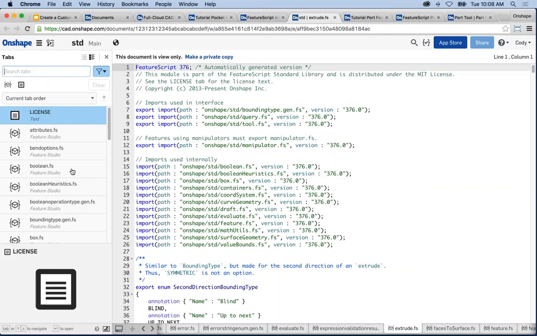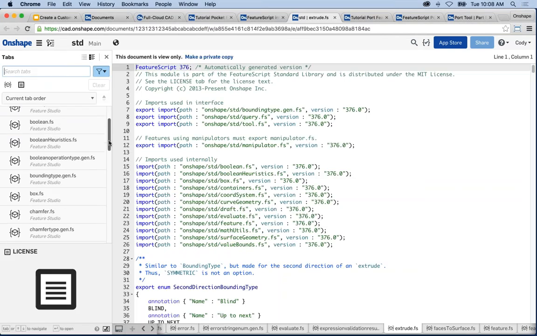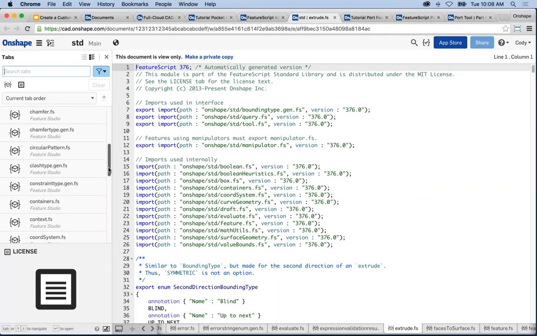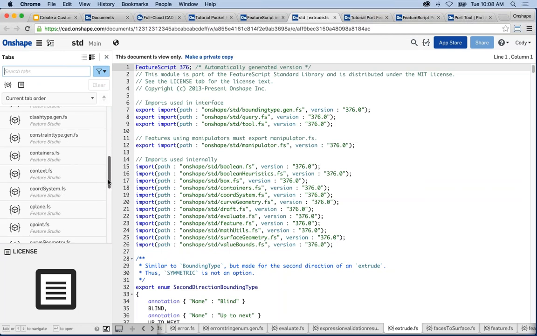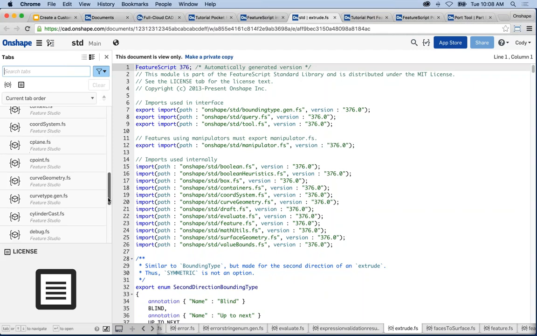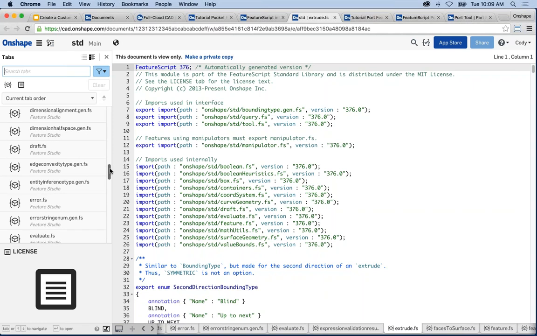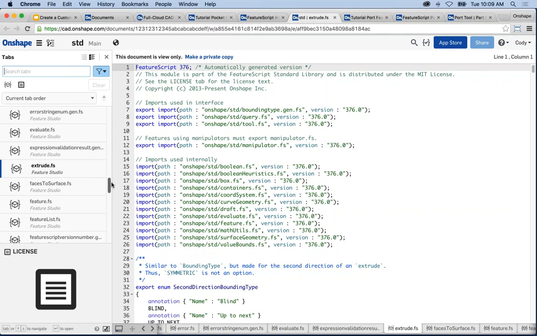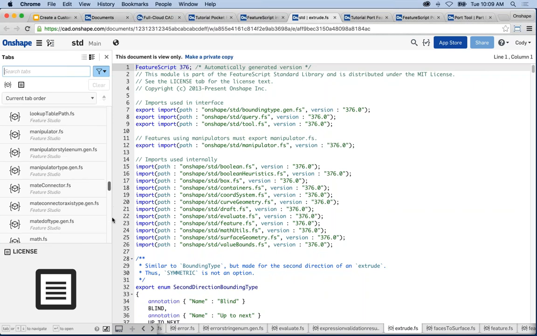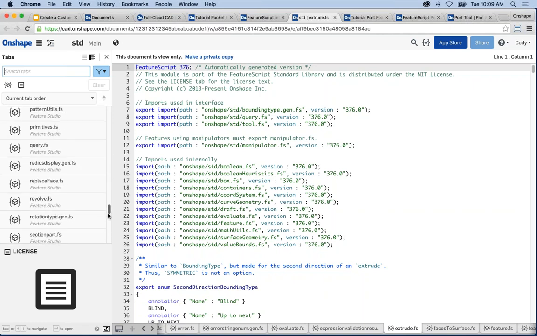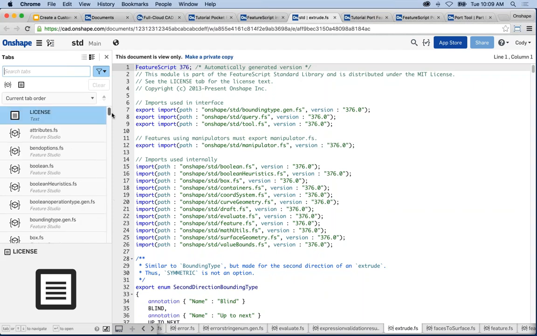And you can scroll through all the various pieces, the Boolean command, chamfer command, a lot of these names that you'll recognize. Just keep in mind, these are valuable resources for seeing how things are accomplished in FeatureScript. And this is the source code that we're releasing to you to either build your own variation of, or to take and create maybe automation from. It's entirely up to you what to do with it. But again, a full list of all of our part modeling features are here in this standard doc.